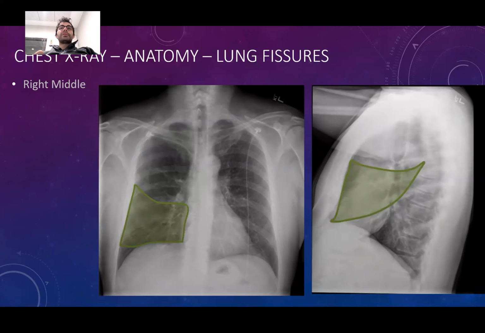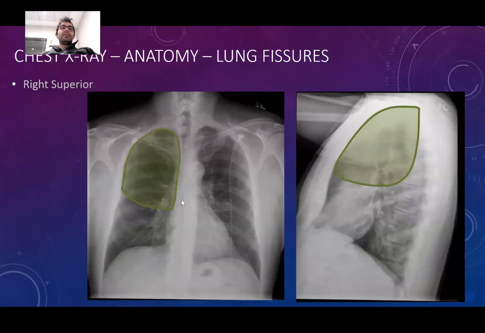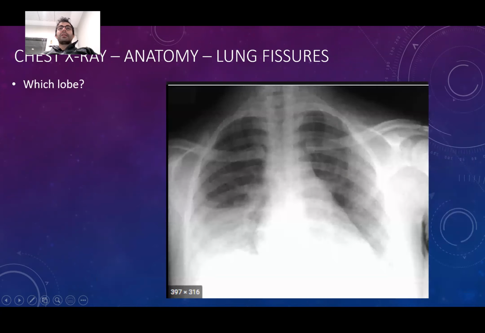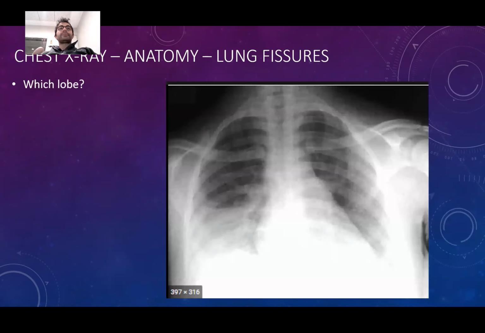The right middle lobe is located in this area, and the lower lobe is here. If we are looking at this, you can realize that even the top and the lower lobe have some common superposed areas in a PA X-ray, okay? So when you're talking about an area in the lung, you should always talk with zones, not lobes, because you cannot see the lobe almost all the time. So in which lobe do we have the infiltration here?